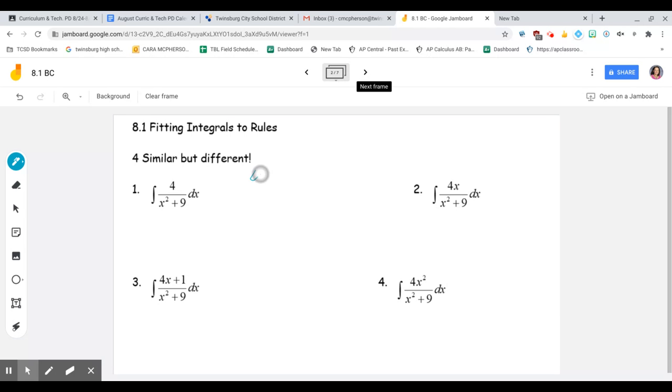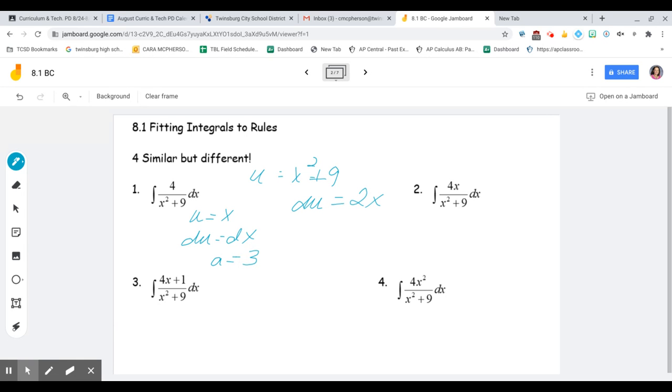Ideally, you want u to be the entire denominator. But the problem with that is the derivative has an x in it. It's 2x, which means I can't do that for the first one. But the second one I could do some work with. The first one, since I don't have that du, I need to think again, what's another form? This is actually your arctangent, where your u is x, your du is dx, and your a is 3.